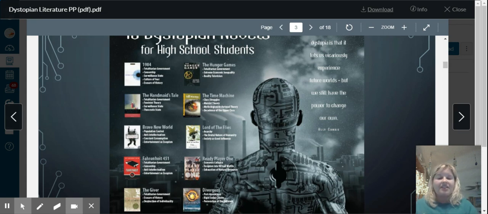We also have other things that might be a little more current. Maybe you saw the movie for Ready Player One. Ready Player One is another example of a dystopian society where people are treated more like less than people. But where is their escape? Their escape is virtual reality because their real world is so contaminated and so destroyed by man's interference.